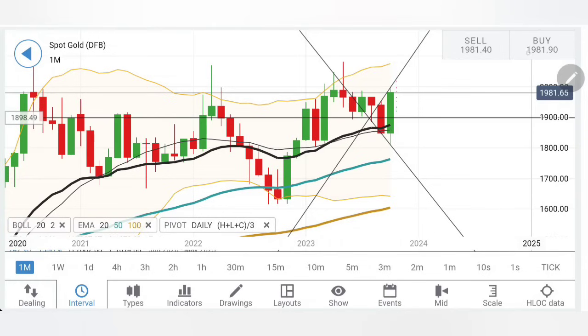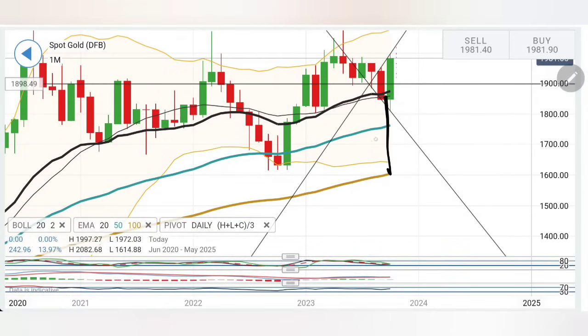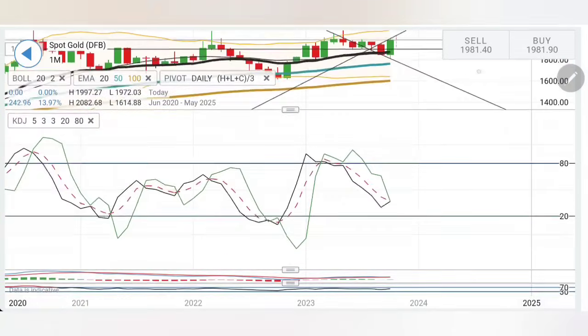What do the indicators say? If you look at the indicators on the monthly charts, prices retraced towards the 20 period and have reversed now again, suggestive of bullishness. If you look at the complete movement, it is staying within the box for almost more than a year now. See, this was the price last October, November also. We have seen such price levels, and again this time it is back to the same levels. This is the zone in which it is trying to stay, and the moving averages are far below, staying bullish so far. The stochastic has dropped a bit and is now trying to recover, looking upwards.